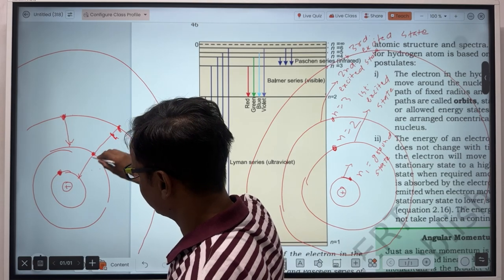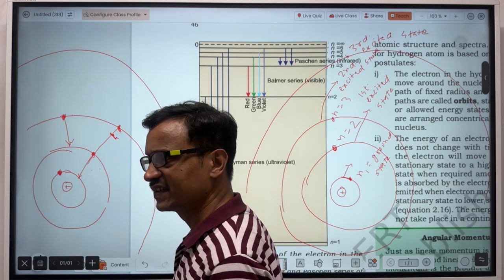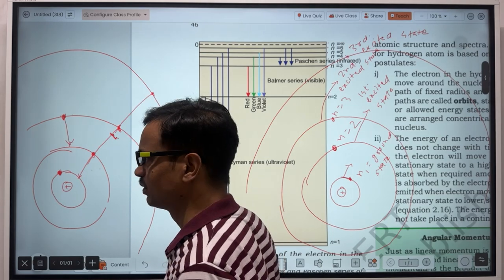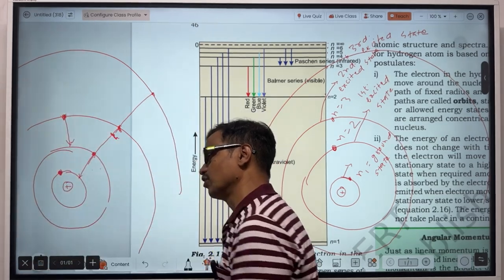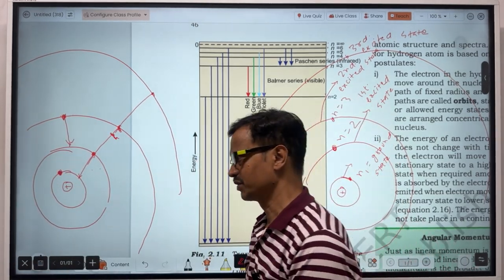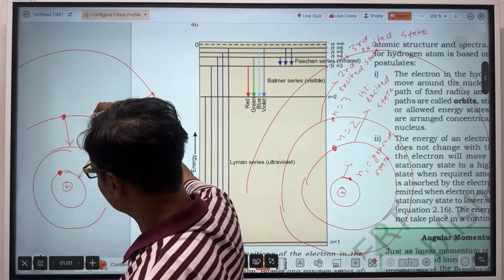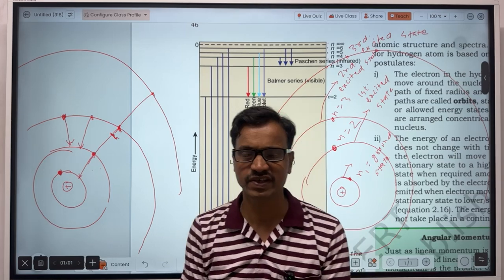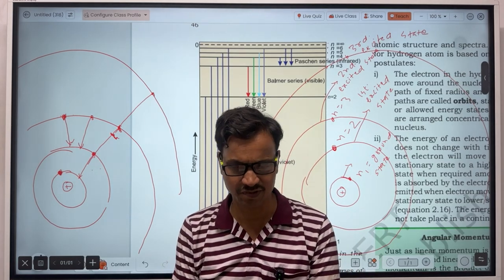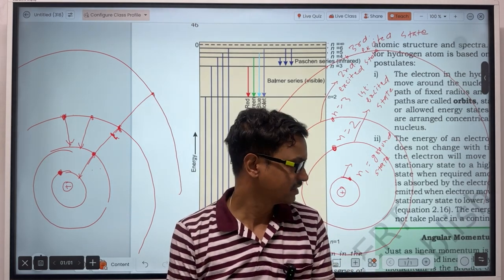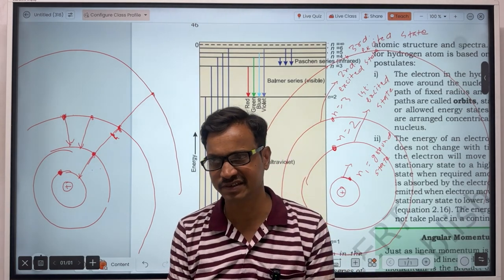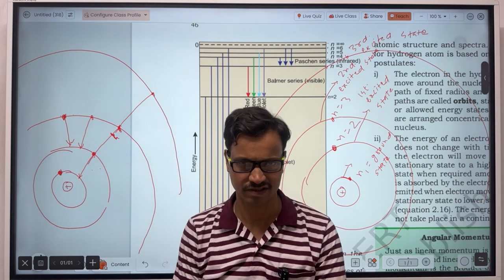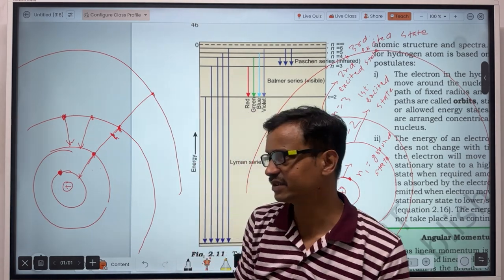If the electron falls from n equal to 3 to n equal to 2, then a greater amount of energy will be released. If the electron falls from n equal to 4 to n equal to 1, again more energy will be released. So the energy of the electron, or the frequency of the photon, depends on which energy level to which energy level the electron is falling, since there is a relationship between energy, frequency and wavelength. About that we will discuss also here.